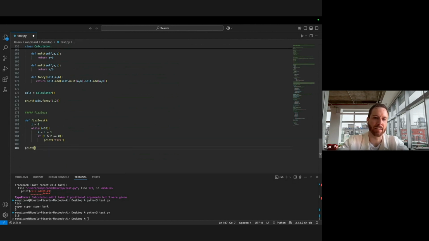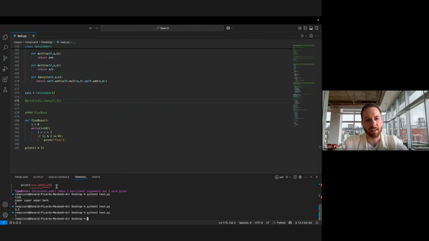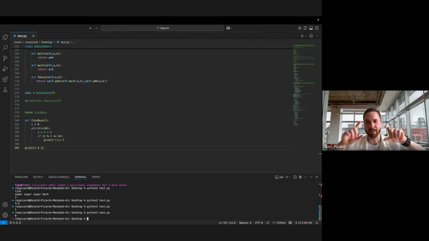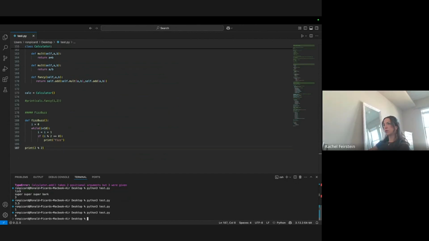here. Make sure that I'm telling you correctly. So 1 mod 2. Let's see what we get here. I'm gonna pause the fancy function work. It's 1, right? Because it becomes 1 over 2. It removes the bottom of the fraction and just gives you the top. So if we do 2 mod 2, what happens? 0, because if you think about it literally in terms of like second grade math, you now have a big 1, and then you have 0 over 2, and that 0 over 2 is what it's returning. Does that make sense? Yeah, that makes sense. Okay.